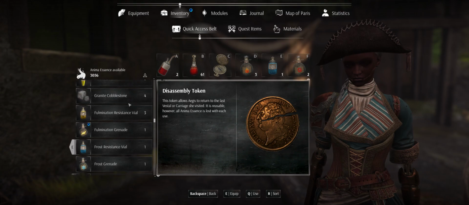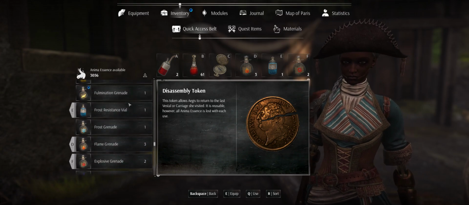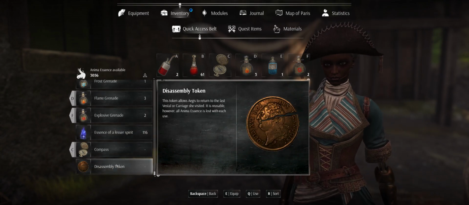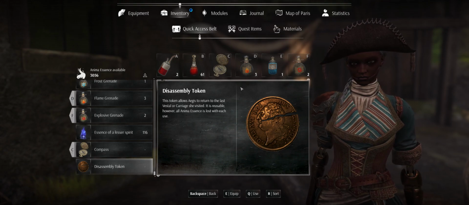I thought I had a bronze ingot. I thought I found one. Fulmination. Where's my bronze ingot?